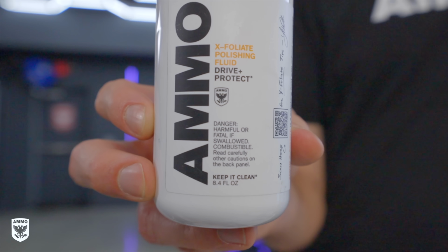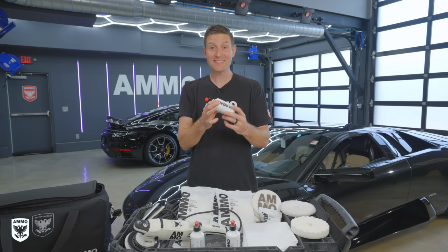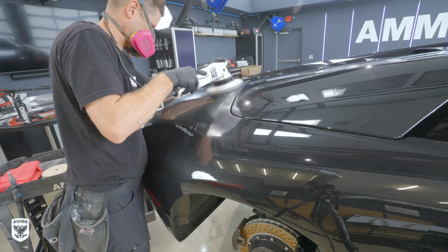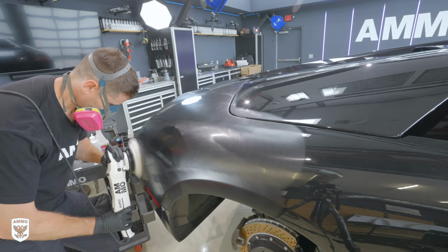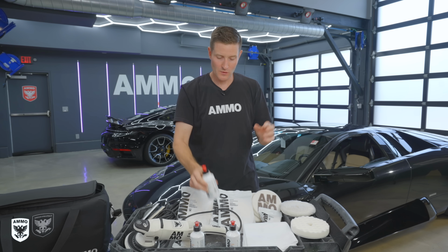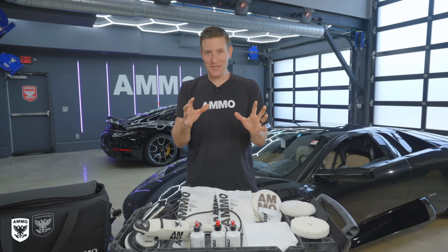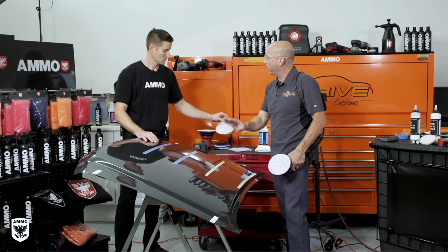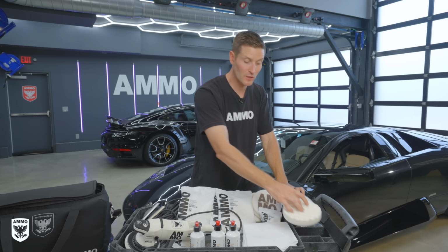Okay, now let's talk about Exfoliate polishing fluid and why it's so unique. Right off the bat, this is designed to have an extremely long working time. It isn't going to dry out, and it has the same cut from beginning to end, meaning it doesn't diminish over time. So the backstory goes, the reason we developed it like this was, at ATA 200, Kevin and I were working off camera, and he wanted to give me an example of why the pads these days are so amazing and why they can do so much work.